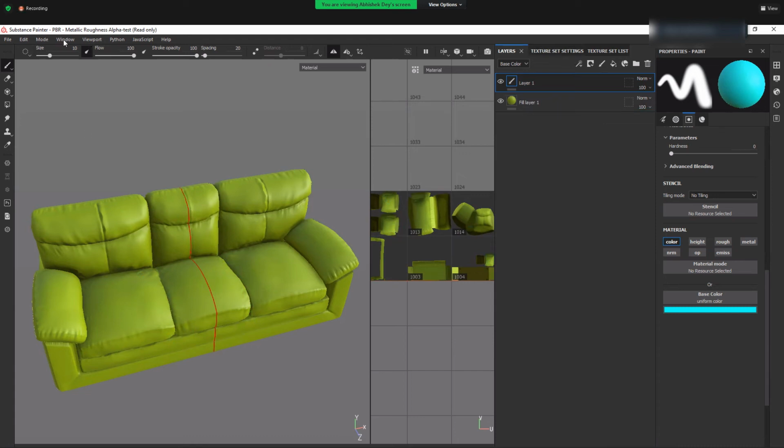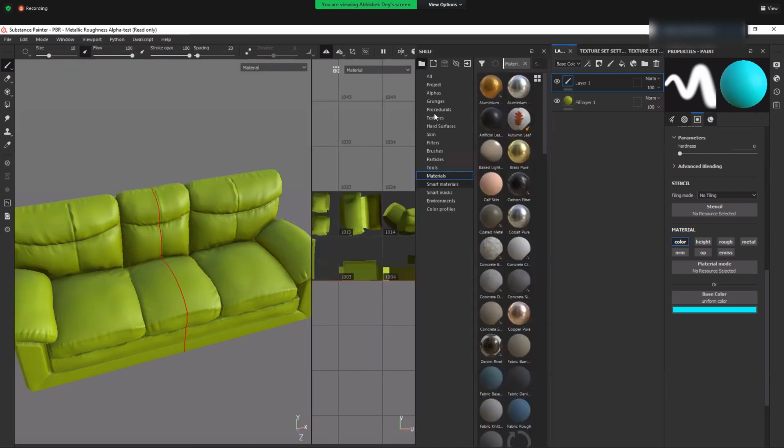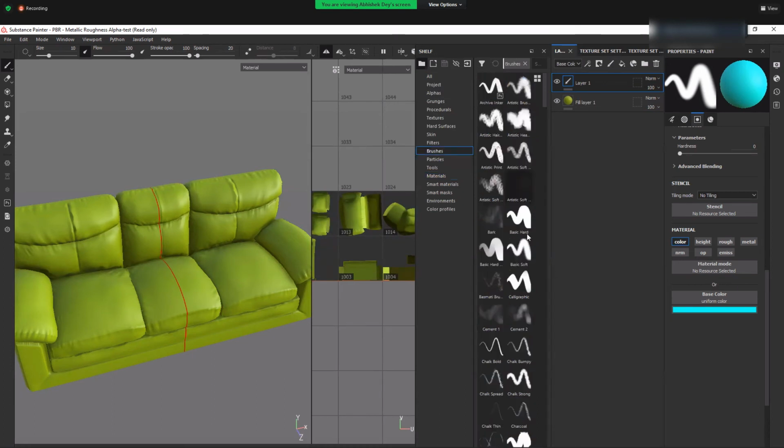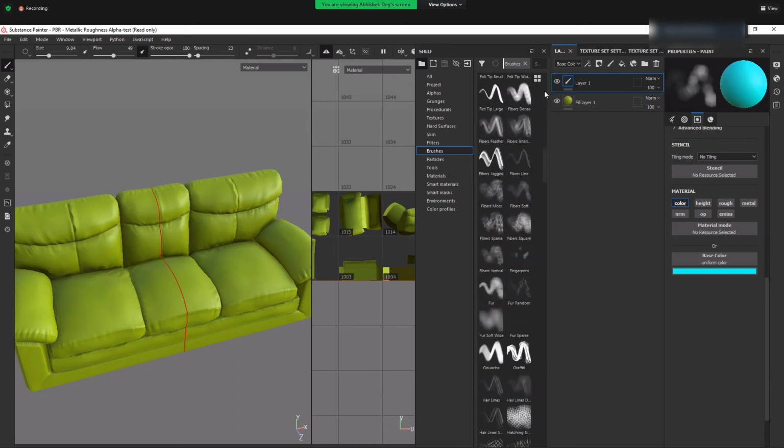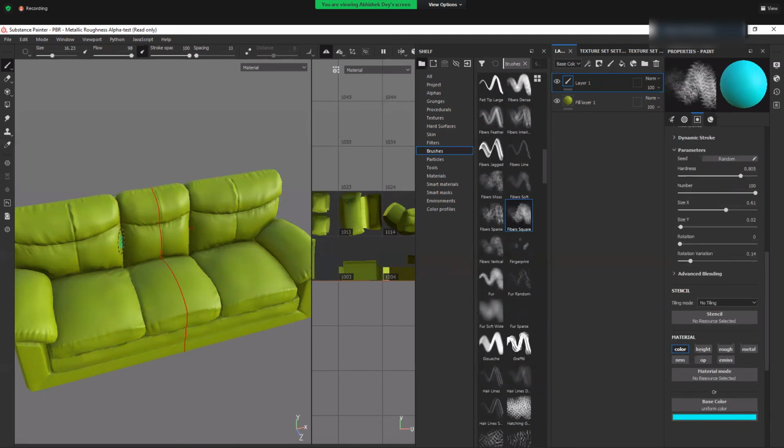Now, if I want to use some different brush settings, where do I have to go? I have to go to the shelf. So I can go to the shelf and I've got brushes here. I can pick any brush that I want. A brush is basically a normal brush with a specific alpha added. So I can take my own alpha as well, to show how we can take our own alpha.